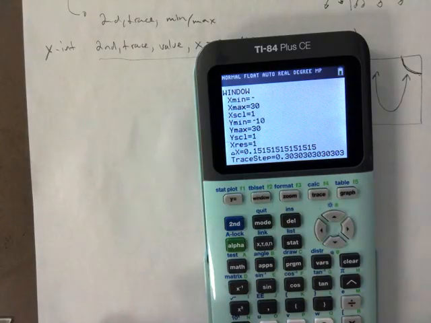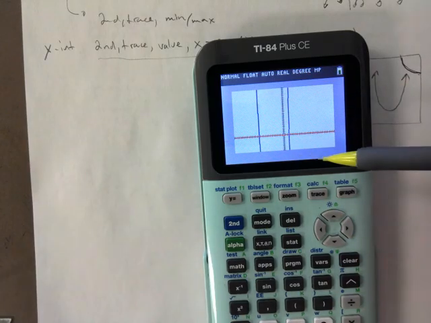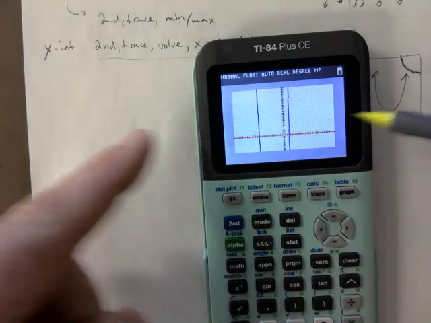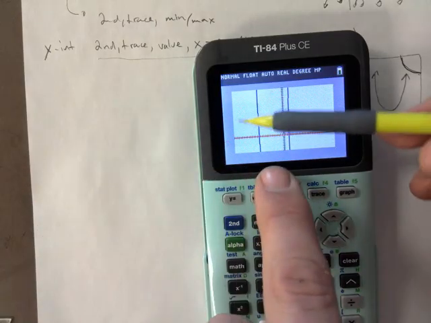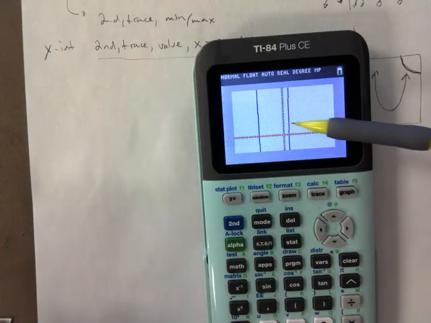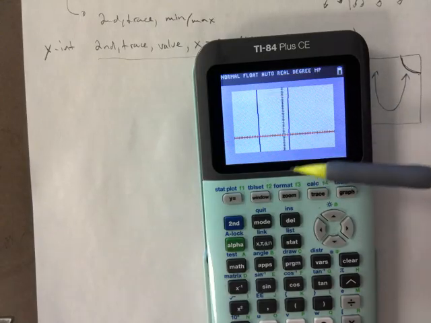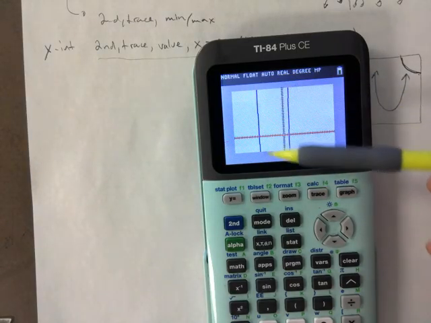I'm going to change the X-min first. I'm going to go -30 on the X-min. There you go. Now I see both legs. So that's good. I'm not going to change my X's anymore. Now I know where my vertex is, because if you don't know what you're doing, you might think the vertex is over here. But we know it's dipping.